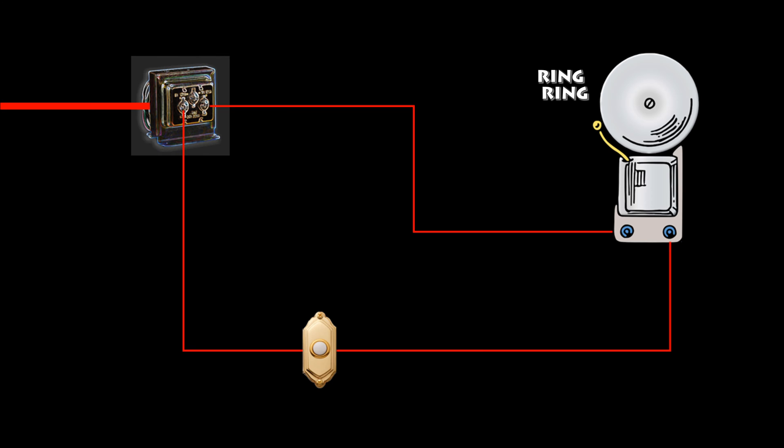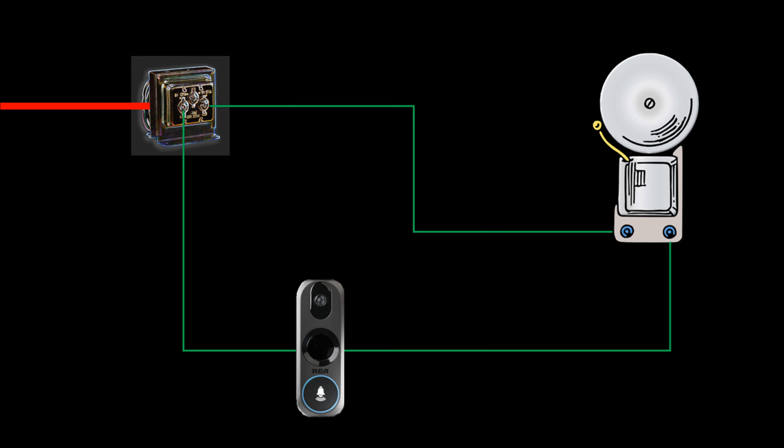Ding dong. Yes, exactly. And then when you release the switch, it breaks the circuit and it stops ringing. So what we do is we replace the doorbell switch with this new unit. The new doorbell lets a little bit of current go through - not the full current, but just a little bit. And it draws from that current to power itself.